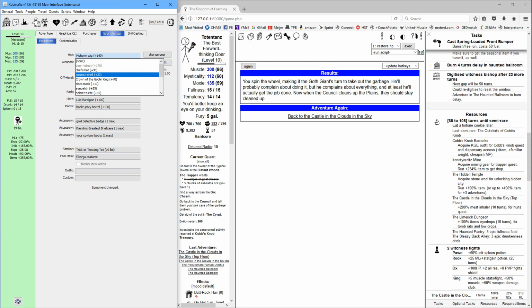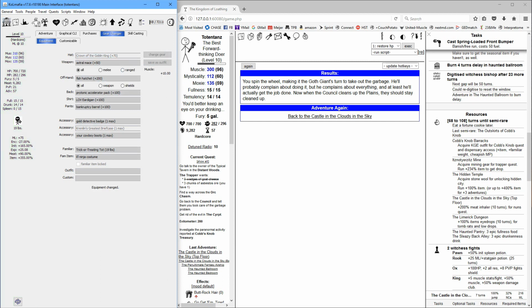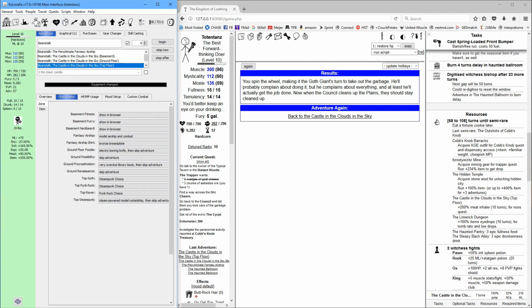So let's switch back our hat, and then we're going to go back to the castle top floor, and we're going to get the steam powered model rocket ship. Make sure you have your choices set up like this. The punk rock giant now has a choice for the steampunk giant. We want the goth set to steampunk, raver set to punk, and then the steampunk choice set to get the model rocket ship.